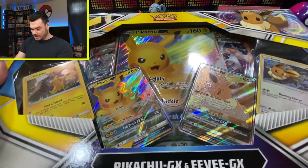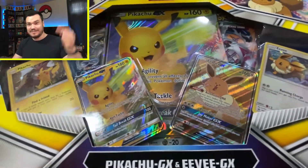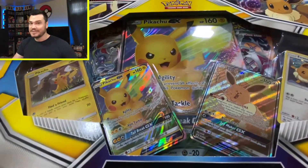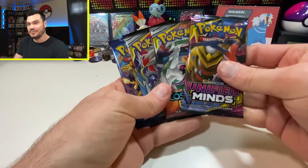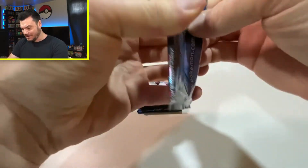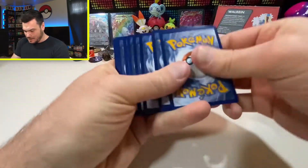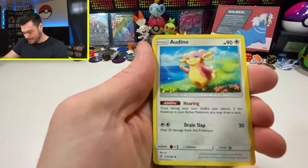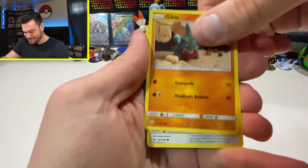Let's pull out this other box — this giant box. We've got our Pikachu GX, Eevee GX. Also been sitting on this for quite some time. I went really hard back in the day and just got all these boxes hanging out. In this box you get Jumbo Pikachu GX, Non-Jumbo Pikachu GX, Eevee and Eevee GX, and a few packs — Unified Minds, Cosmic Eclipse, and Evolutions. I love this set, such a good set. Actually very pleased with the pack selection. Now I'm really kicking myself for not getting more of these.